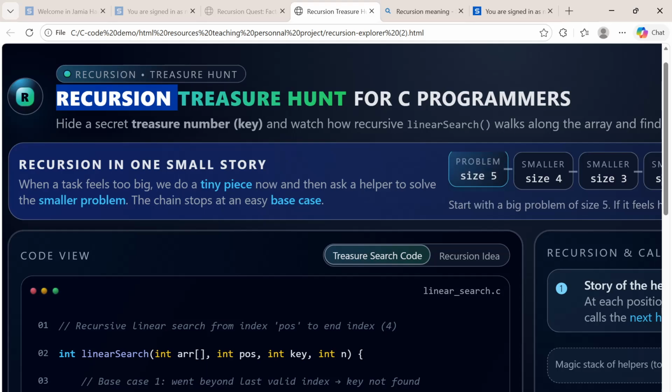That smaller problem, that stage, is called the base case.